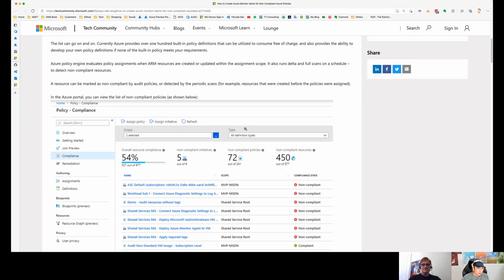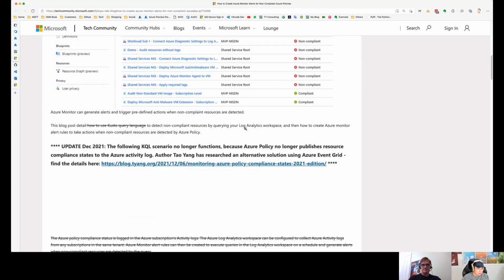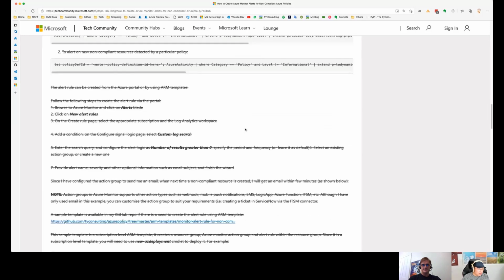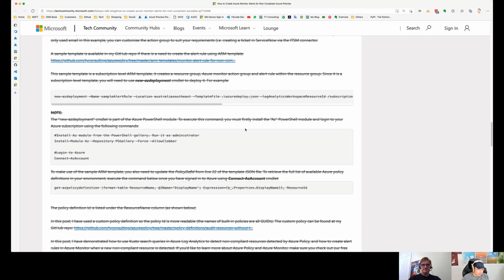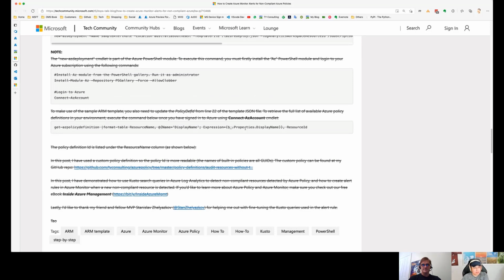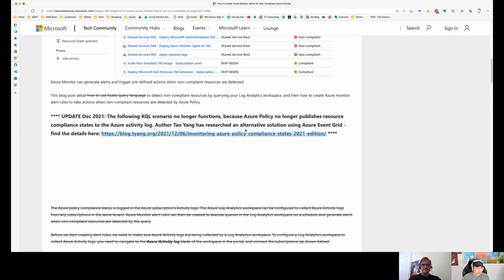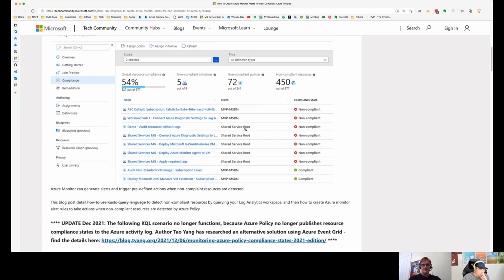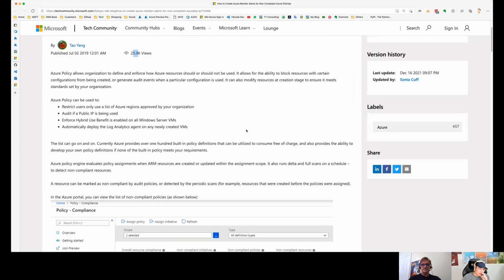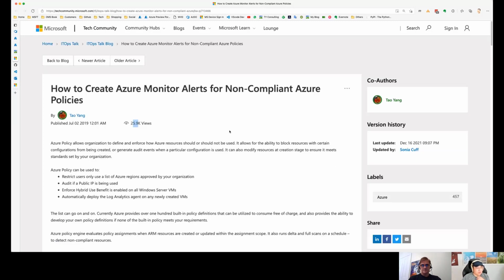The old solution was basically using a very complex query in Azure Monitor Log Analytics to grab the non-compliant results. But there was a platform change recently: the policy engine stopped sending the compliance information to the Azure Activity Log, which was consumed by this original solution. So I was approached by several PMs in the Azure Policy team and asked to update it.